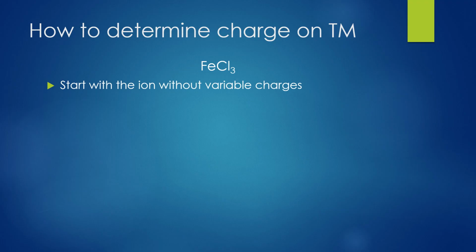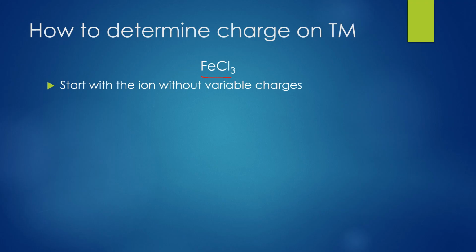So here we have a chemical formula, FeCl3. So we're going to figure out how to determine the charge when we're just given the formula itself. Looking at this, we just said we don't know the charge on iron, right? It could be a +2, it could be a +3. So looking at iron isn't going to help us.